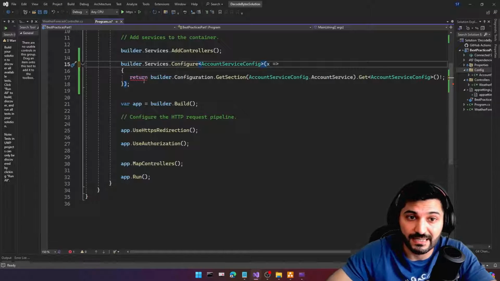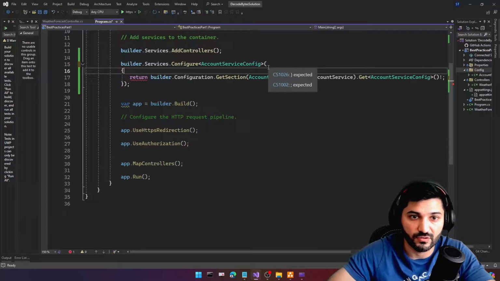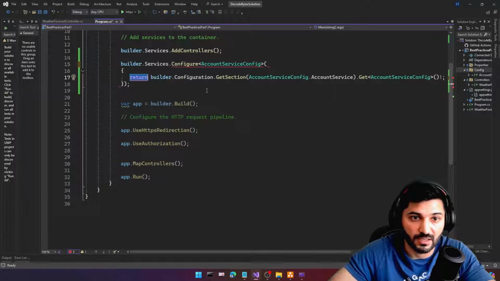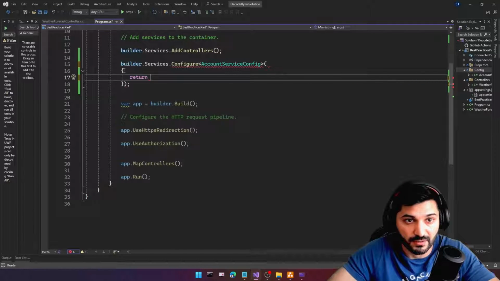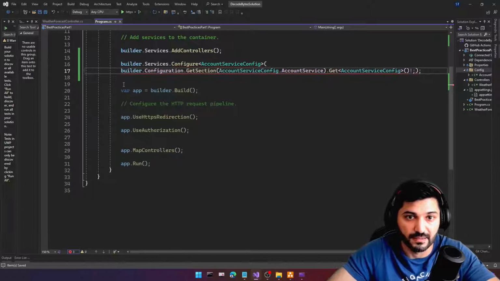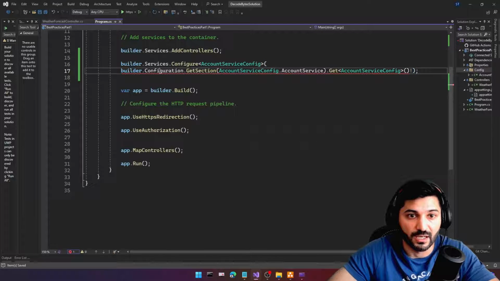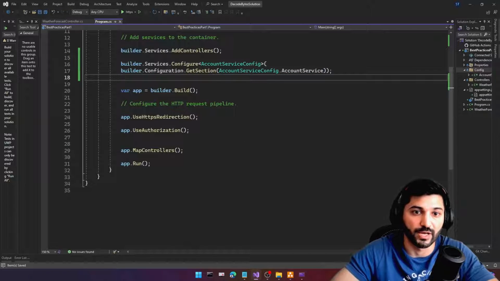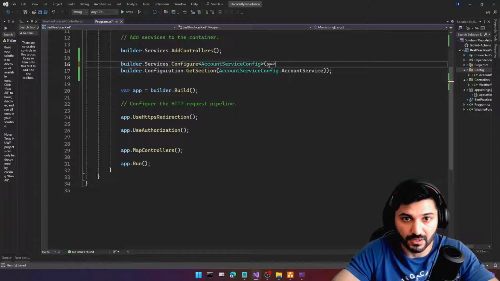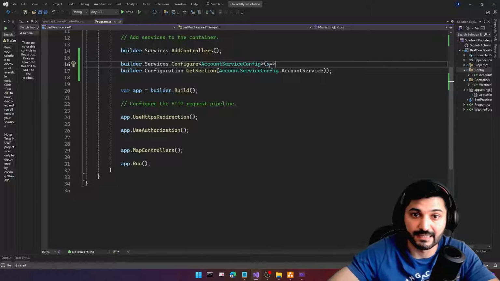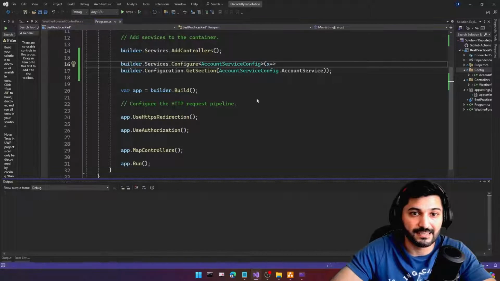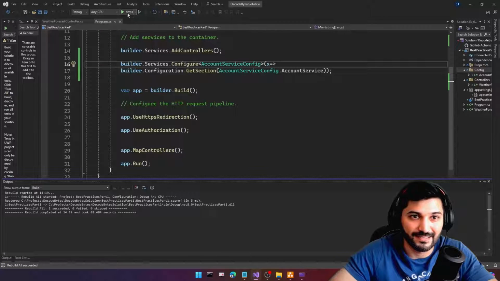Be careful, in this case having this X will not work. Let's remove it and completely replace it with something like this. Let me copy it from here, cut and paste it here. Now I have configuration get section without get, of course. Great. You see, I am able to specify something like this, and this is compiling. Let's check it.